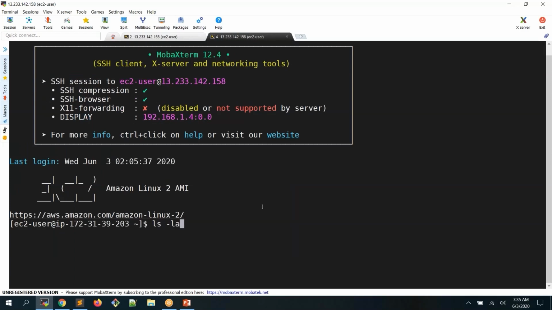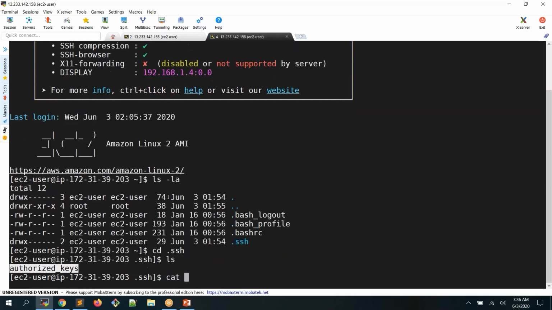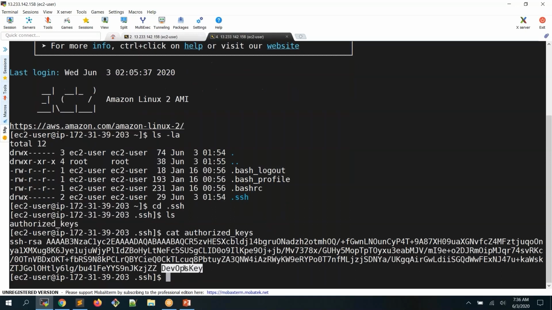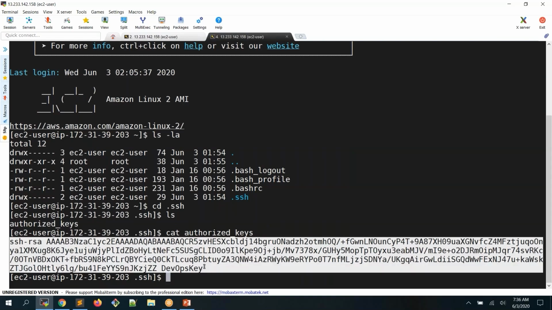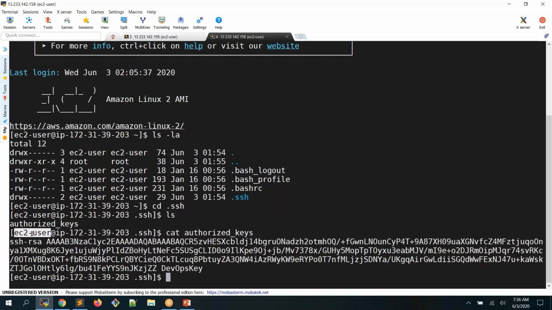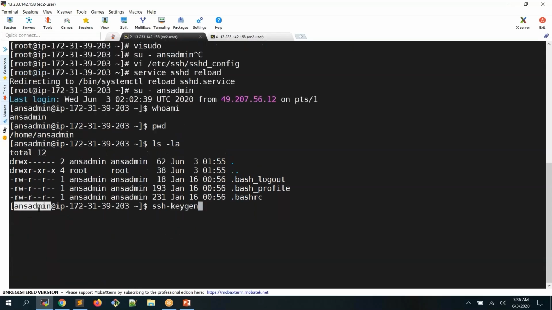And if I do ls -la, you can see here the .ssh directory is there. If I go inside .ssh, there is a file called authorized_keys. If I open this file, you can see here the DevOps key. This is the DevOps key, the public key. And where is the private key? The private key is what we have loaded. If you load the appropriate private key to communicate with the public key, then only it works. And this public key is available under ec2-user. That's the reason you can log in as ec2-user. If I keep this public key in the ANS admin user's home directory under .ssh and authorized_keys, then from now onwards, by using the DevOps key, you can log into the ANS admin as well. But ignore it if it is still confusing.